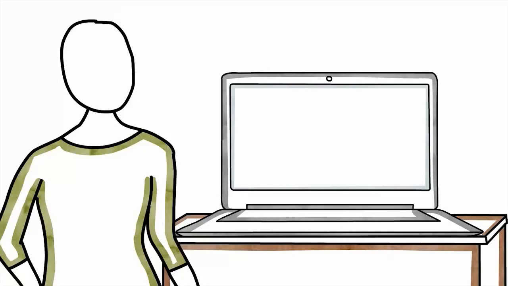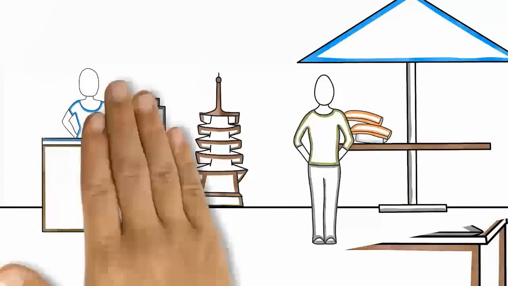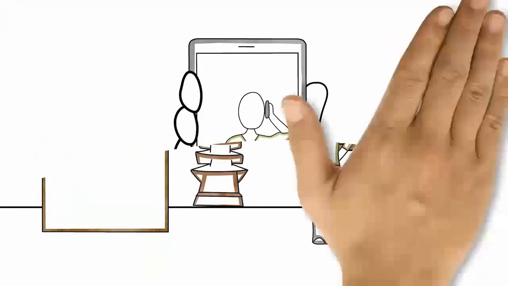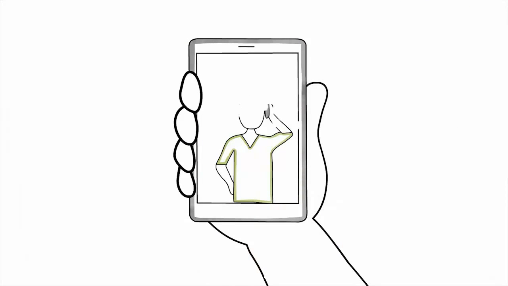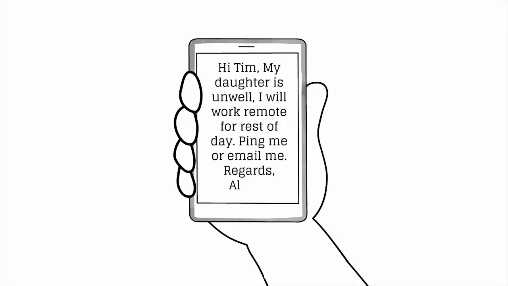Alison returns to her work, and through this, instant messages some of her team members and colleagues, having some quick questions answered and clarified on the spot. Alison initiates a video call with her team in Sydney to check in on how they are faring. Satisfied that everything is ticking along well, Alison decides it's time for a quick lunch break. While buying some sushi, Alison receives a call that her daughter Kate is unwell and running a fever. Alison quickly messages her leader to say that she'll be working from home the rest of the day.